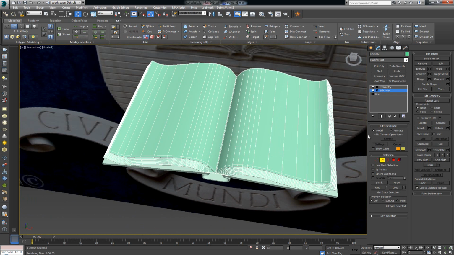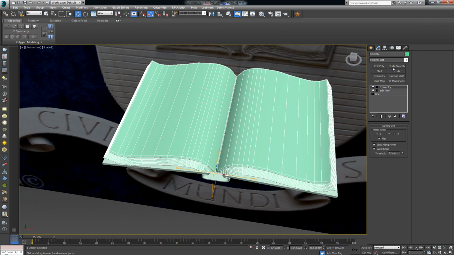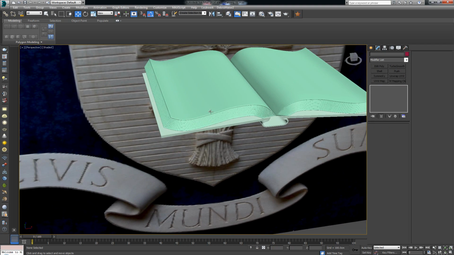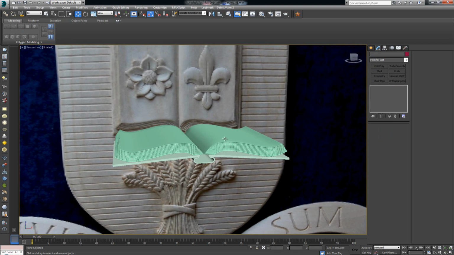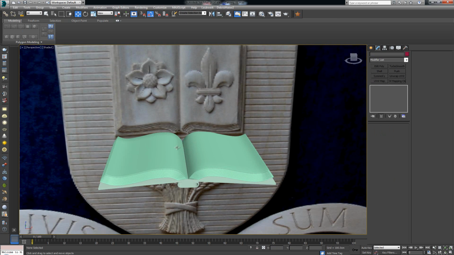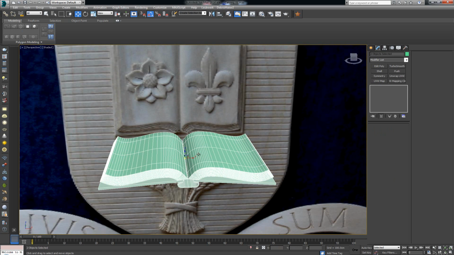So with these edges, now on top of the symmetry, I'm going to put in turbo smooth, and I'm getting this exact look here. So with this, basically we have our book.